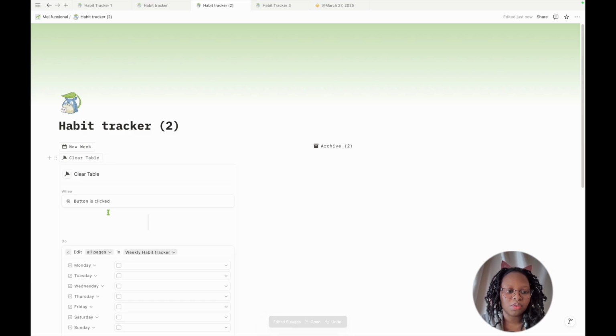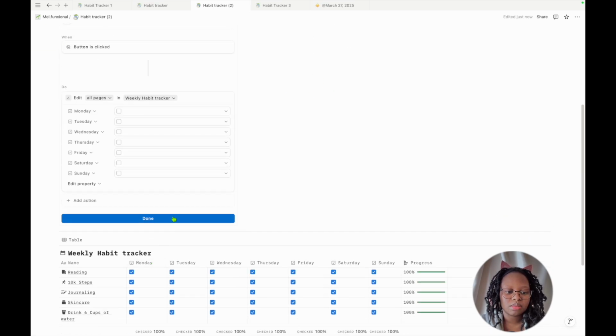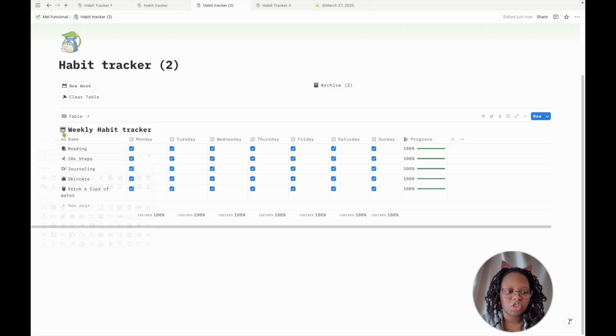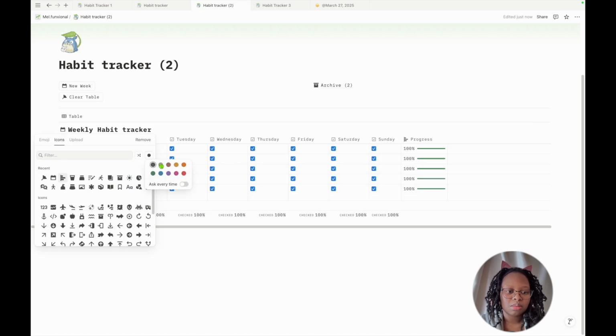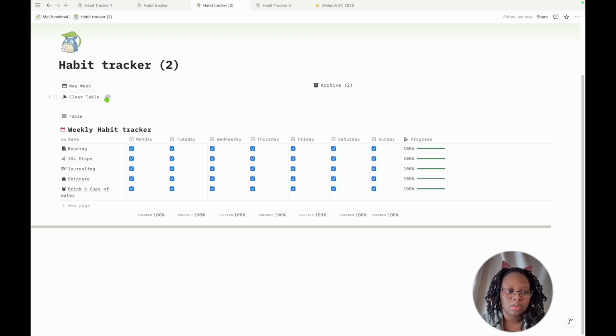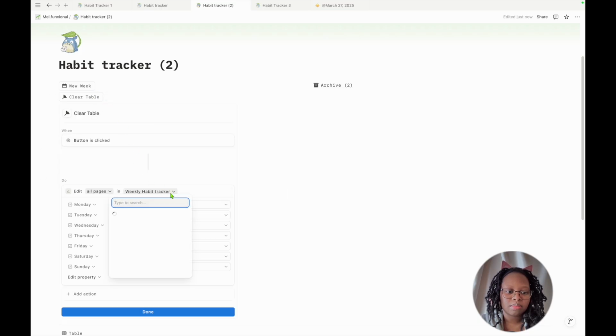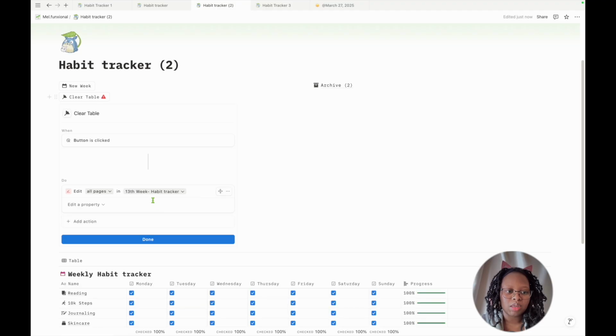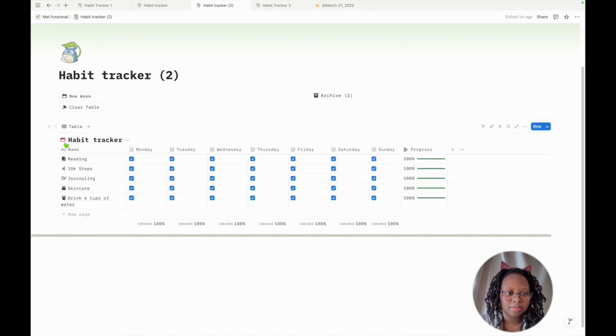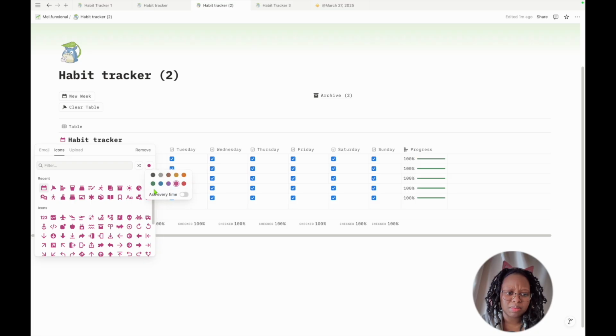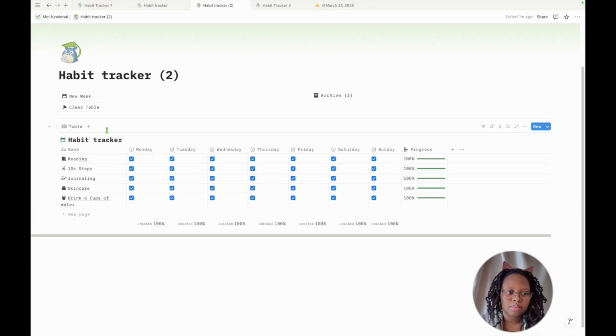I think I clicked on the wrong database. Okay, let's just do this. Make it a different color so I can see. Maybe let's make it green instead of pink. Cool, so let's try this again.